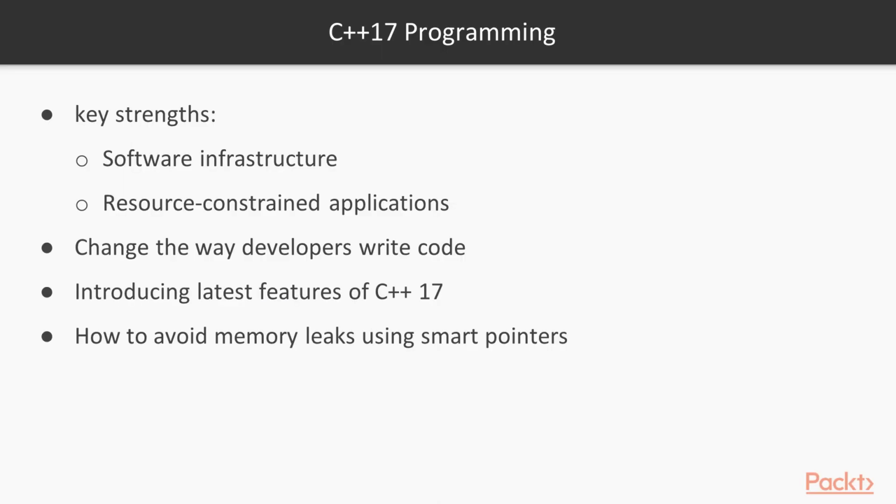Okay, now let's talk about C++17 programming. C++ has come a long way and now has been adopted in several contexts. Its key strengths are its software infrastructure and resource-constrained applications. The C++17 release will change the way developers write code, and this course will help you master your developing skills with C++. With real-world practical examples explaining each concept, this course will begin by introducing you to the latest features of C++17. You will gain insights into how to avoid memory leaks using smart pointers.